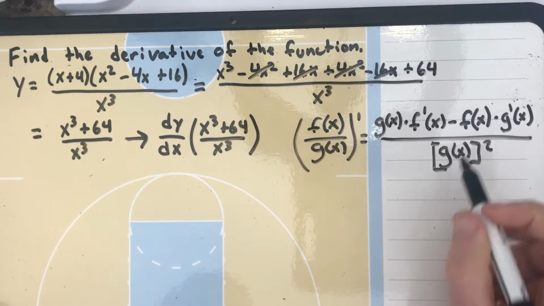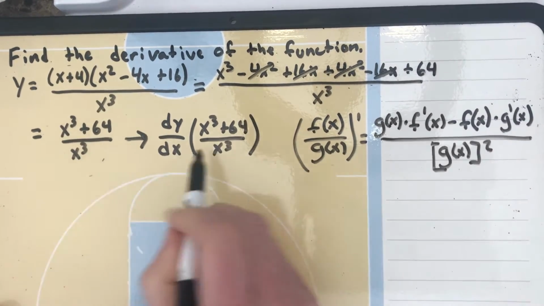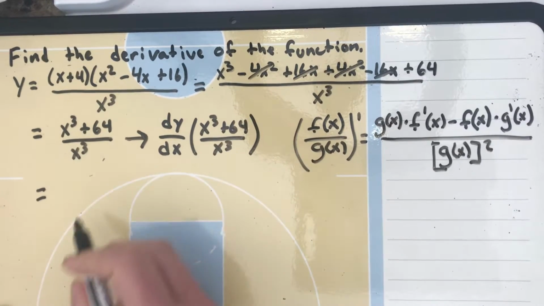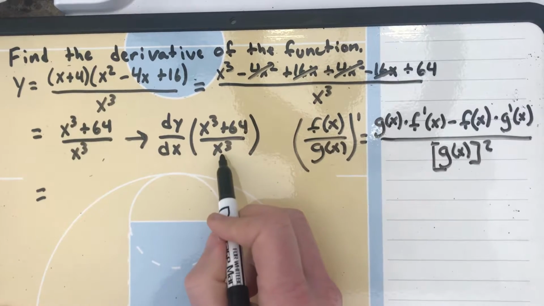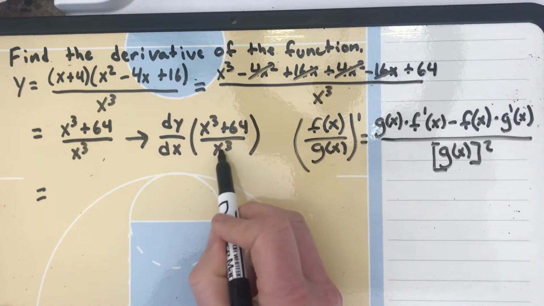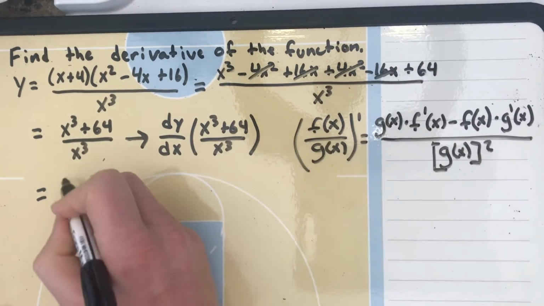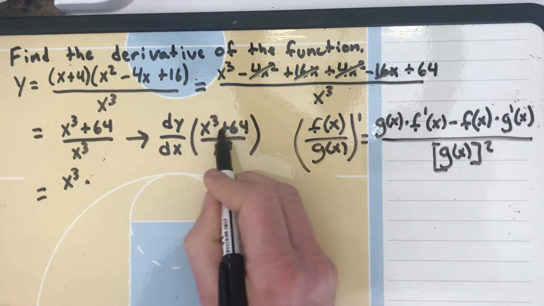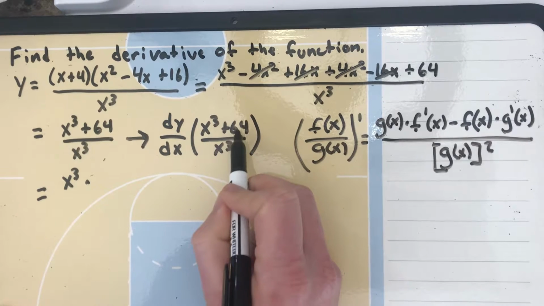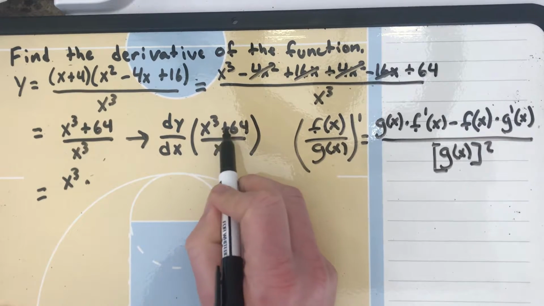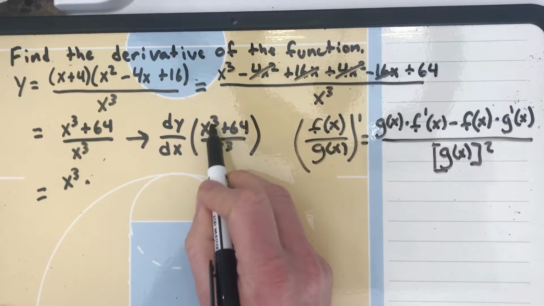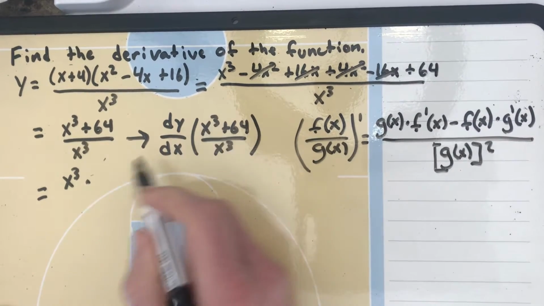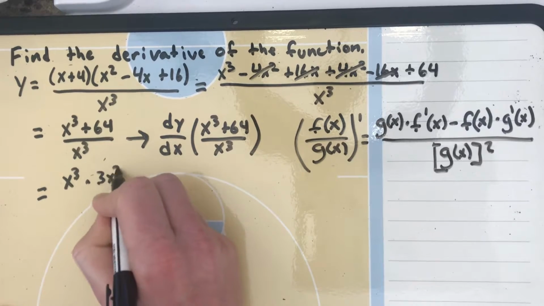And then I'm going to start using this formula over here. So I'm taking dy of this. That's going to equal, so we'll start with g of x. So I need to take x cubed and write that here. So x cubed times the derivative of this. Well, the derivative of 64 is 0. So the derivative of x cubed plus 64 is just the derivative of x cubed, which is 3x squared. I bring the 3 out front, drop it by 1, so times 3x squared.